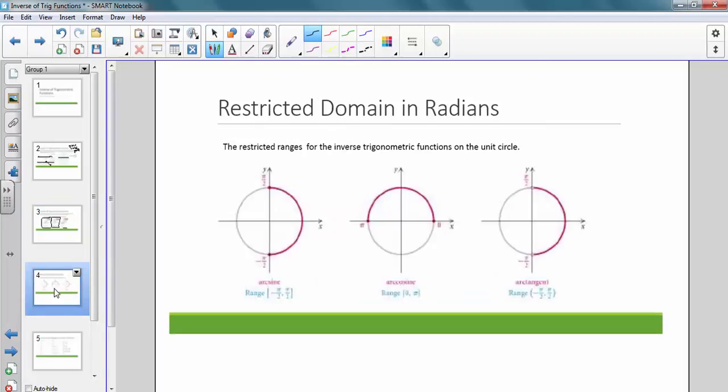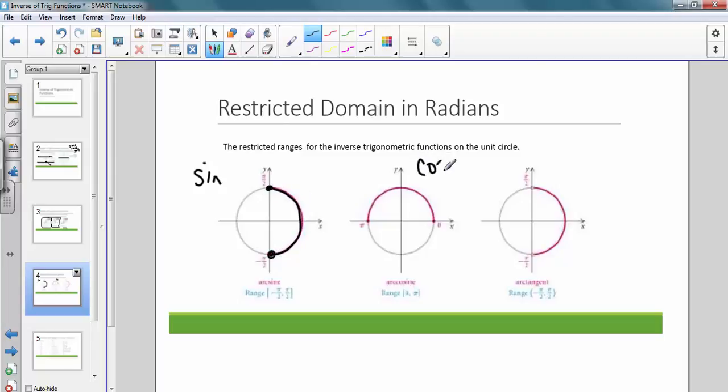So these ranges are super important because of how they limit the values on the unit circle for these inverse trigonometric functions. So we need to keep these ranges in mind when solving inverse functions. Basically, what we have here on the screen is a depiction of the unit circle values. For sine, again, we can only go from pi over 2 to negative pi over 2.